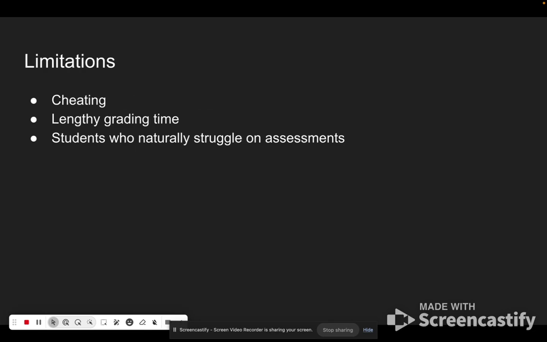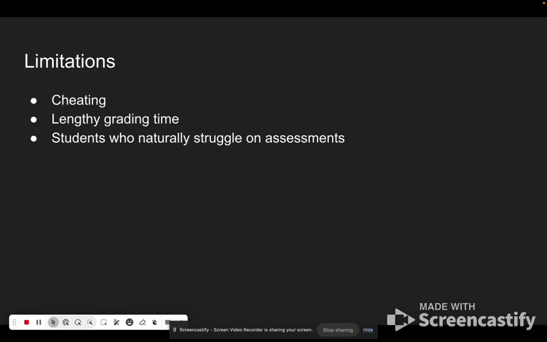And then lastly, here we're going to look at limitations. So the limitations of assessment, obviously you have cheating. That's always possible though, no matter what. But in assessment, you are going to have those issues. If you have tests online, sometimes students can use online to find the answers. If you have tests on paper, sometimes students can use their neighbor. I mean, that's always going to be probably prominent in the classroom. You can only do your best to eliminate it.